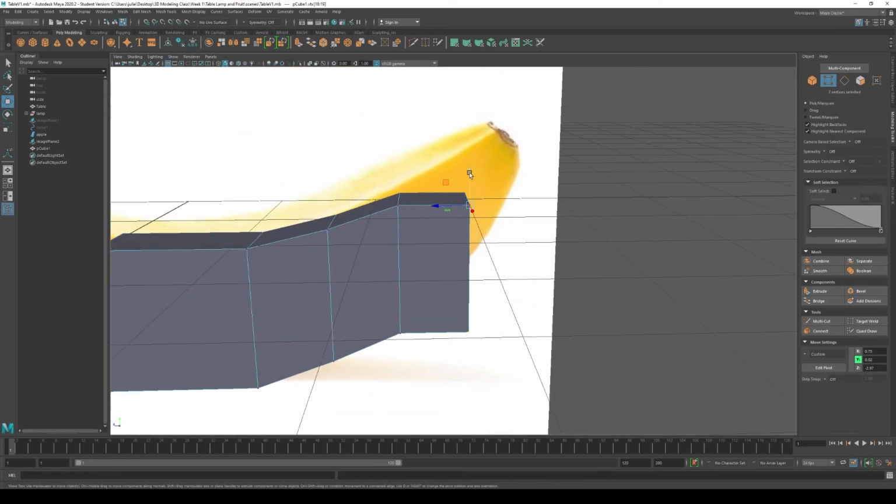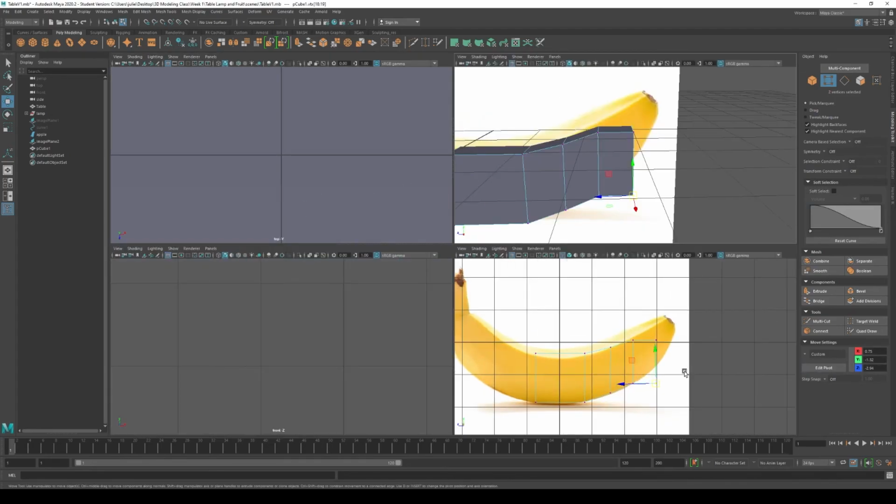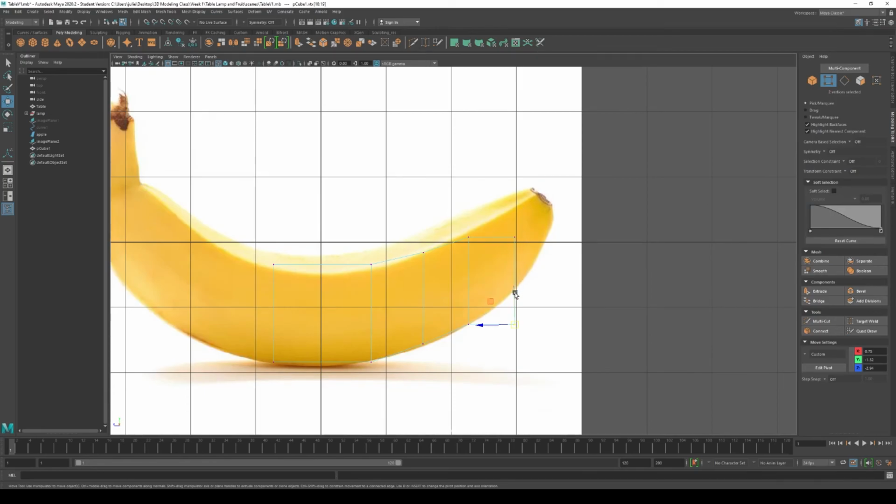Now they're selected. I'm going to move my move tool here. You can also work with the side view to do all of this. Okay, I'm going to maybe adjust this vertex up a bit so you can start to go ahead and detail all of the vertices in your 3D model.